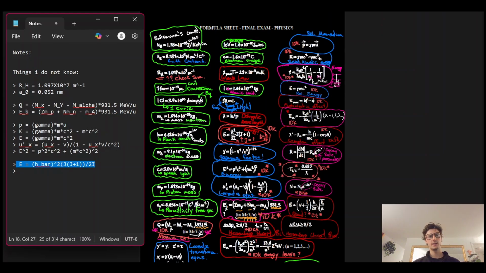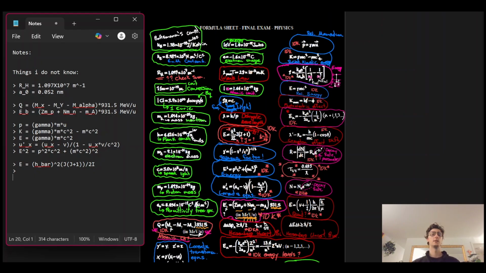Cool. And then I have here, I kind of started writing stuff about quantum mechanics, which I was unsure about, but I got a little lazy. I don't want to type out all this stuff. This equation here is difficult to type out on this little notepad, so I'm just going to talk about this with words. But you guys have to do this as well. Look at this equation sheet, ask yourself, what do you know, don't know? Sit down with a piece of paper or text, write down what you don't know, and then go through it one by one. Or if you write it in text like this, you can plug this into ChatGPT and be like, hey, what does this equation mean? I have to study for an exam, please help me.